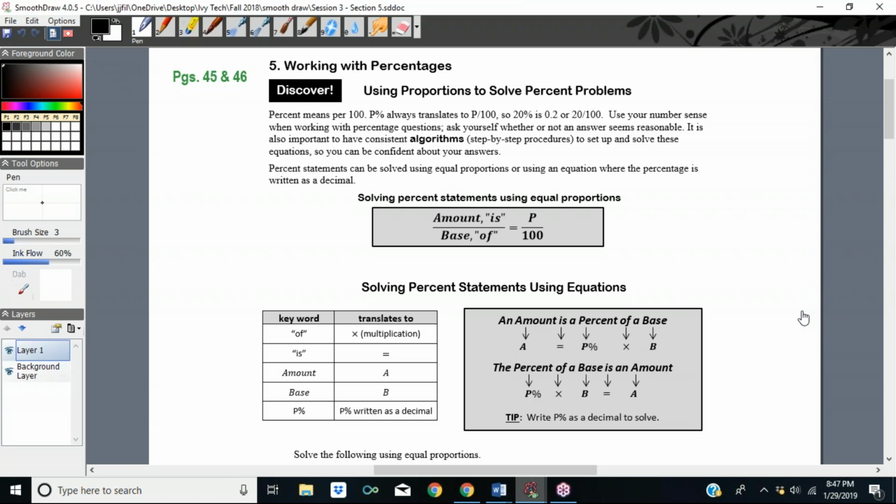All right. So we're going to look at section 5 and we're going to do this mightily fast. Section 5 says working with percentages, and it says using proportions to solve percent problems. The way I set these up, and I've taught this for a quarter of a century, there's really two ways we look at this. One is if the words are using is and of, we will put the is over the of and the percent over 100. Or we could look at this as part to whole, percent over 100. So the whole amount being the 100% and the part being whatever percent you get.